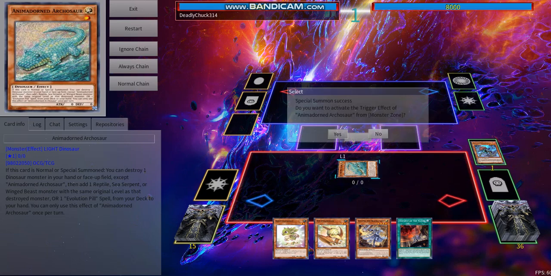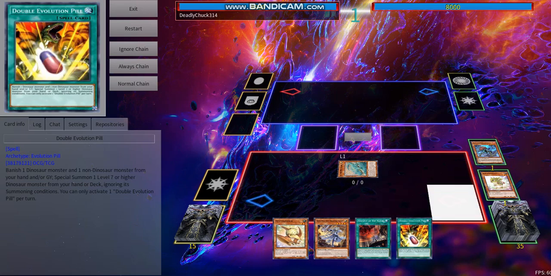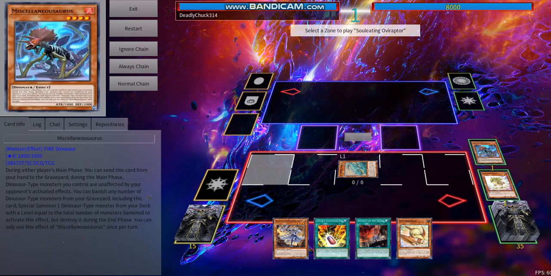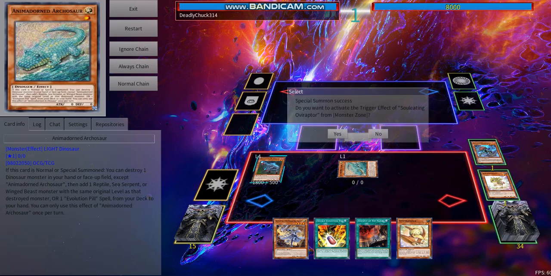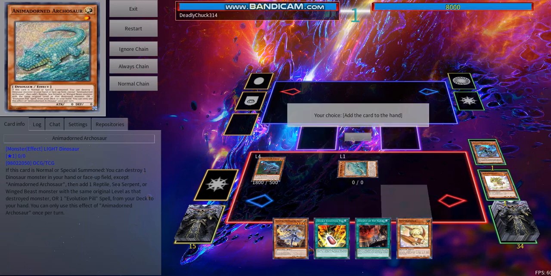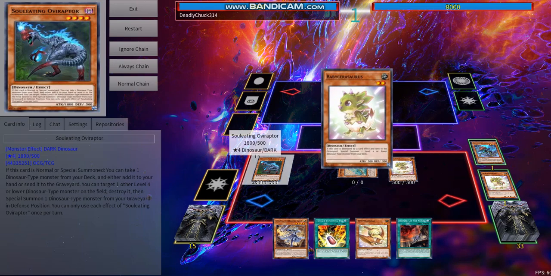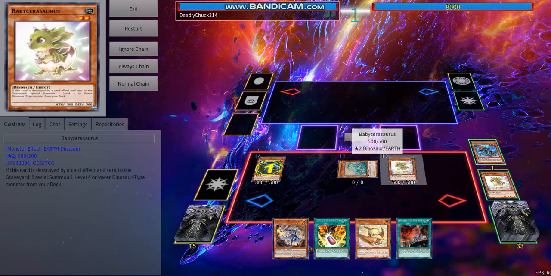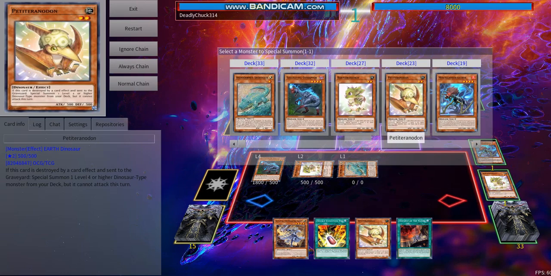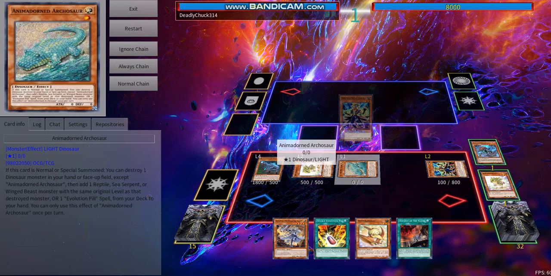We're going to activate its effect to pop your baby Ceratosaurus, and we'll get a search for a double evolution pill. Your baby Ceratosaurus will go ahead and trigger, summoning your copy of Soul Eating Oviraptor. Oviraptor will trigger, searching another copy of your baby and adding it to hand. And basically you're just going to go ahead and normal summon your baby, and then use Oviraptor's effect to swap out the 2 babies, 1 from field, 1 in graveyard. You're going to activate the one that you just destroyed in order to summon the tuner from your deck. It's at the end.